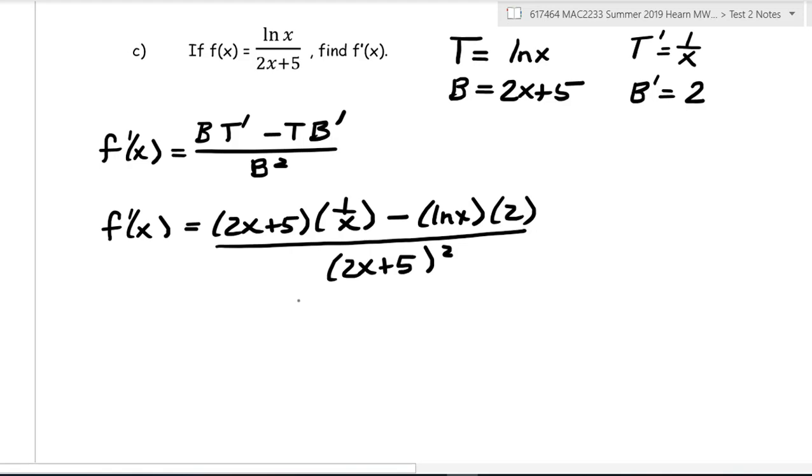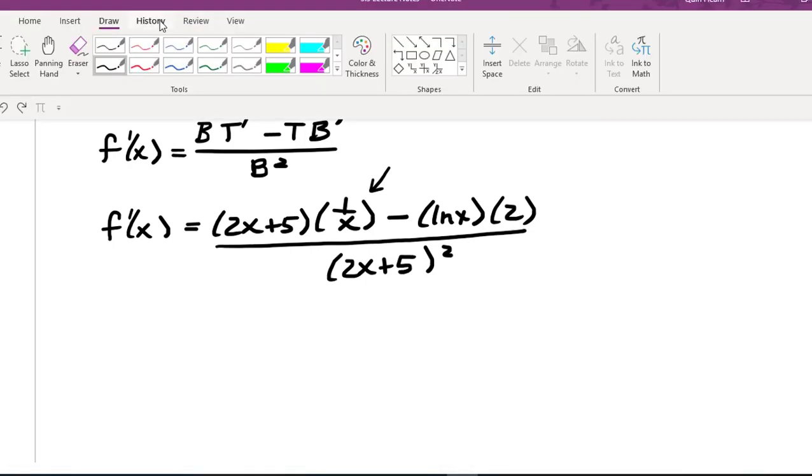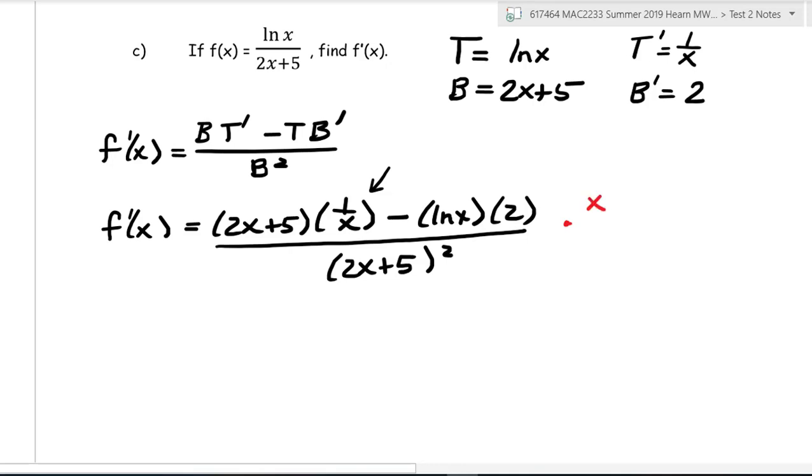All right, now in this case, again, we have our derivative, but we never leave a function in a form where we have a complex fraction, a fraction within a fraction. The first thing I'm going to try to do, though, is look to see if I can factor anything out of these two terms. And I can't. There's nothing in common there. So I'm going to multiply the top and the bottom of this fraction by the denominator of that little fraction, x. So really, by multiplying by x over x, I'm really just multiplying by 1, so I'm not changing the value of the function.